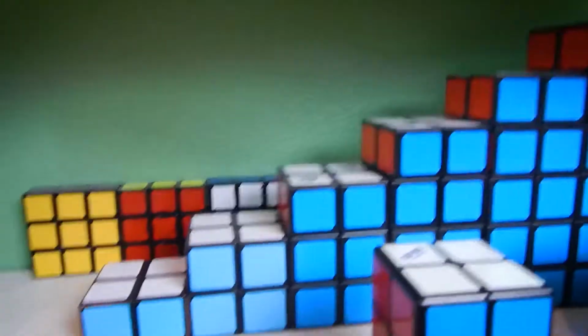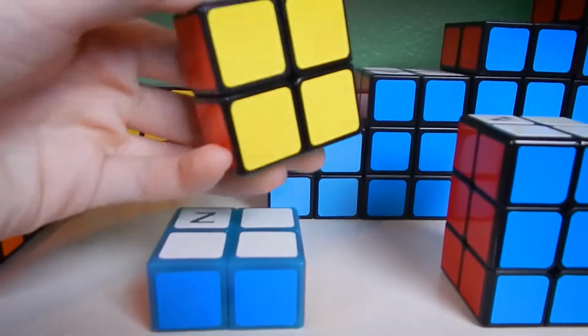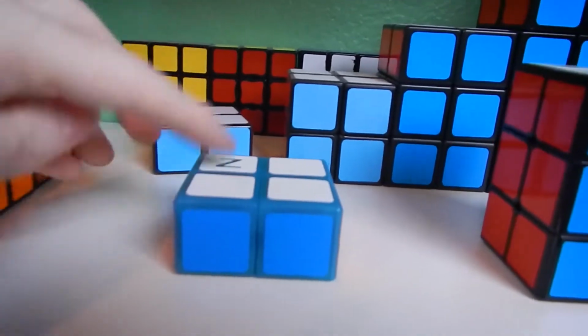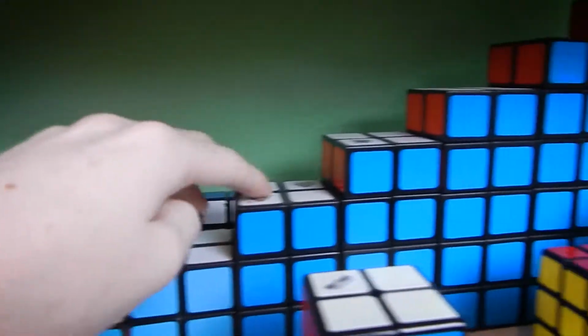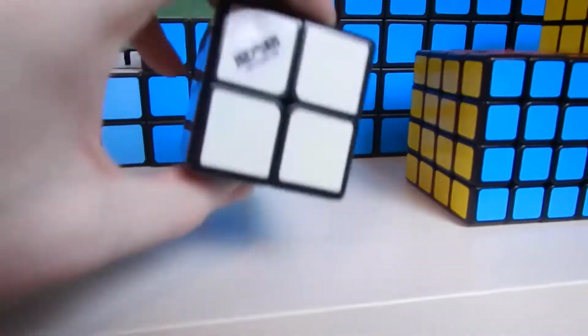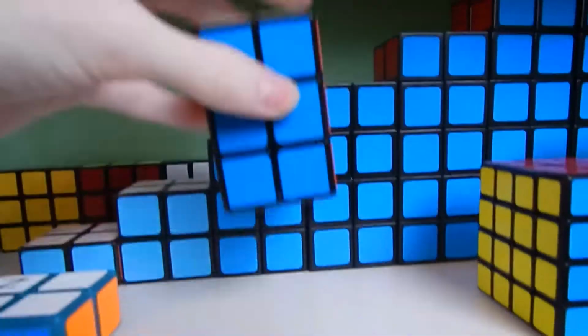Calvin's and Wit Eden. A 2x2 by Blank collection. This is... What is this? I forgot. Oh, it's Z Cube. It says it right there on this one. These are the same, by the way. This is a Lan 2x2, and these are all Wit Eden. This is a Chi 2x2x3. As you can see, it's a different size, which is why I don't have it there.